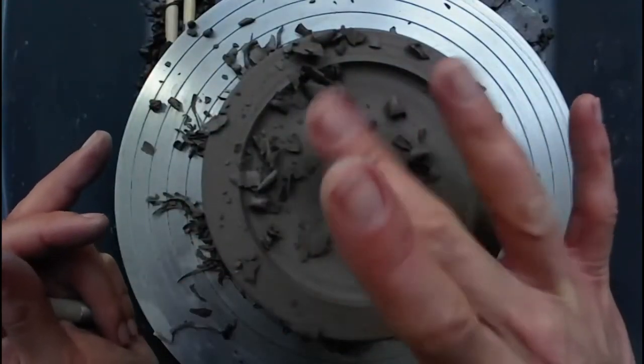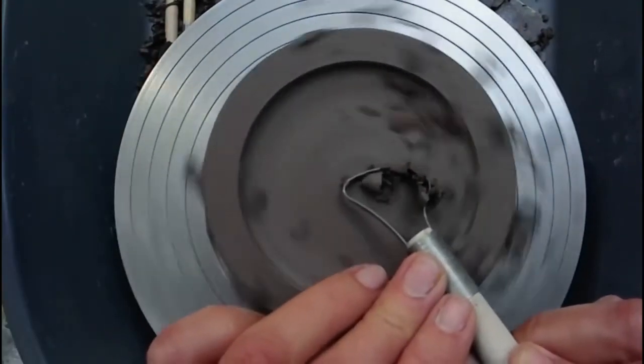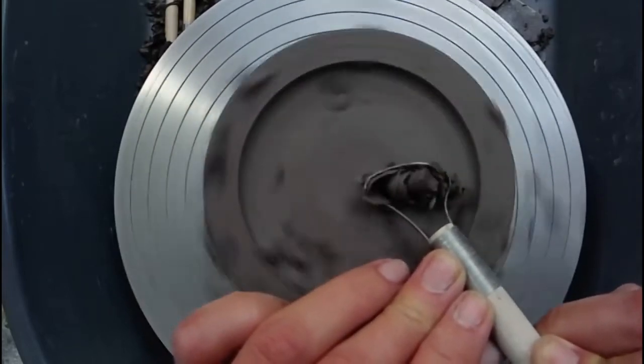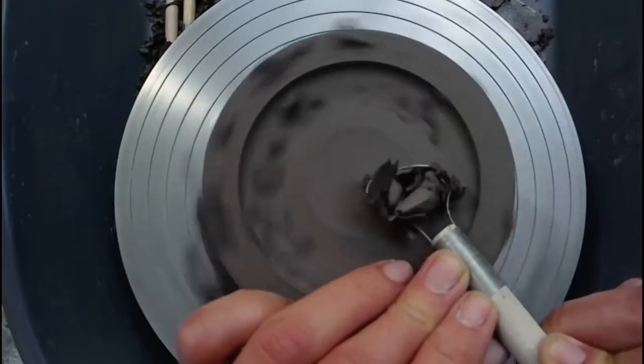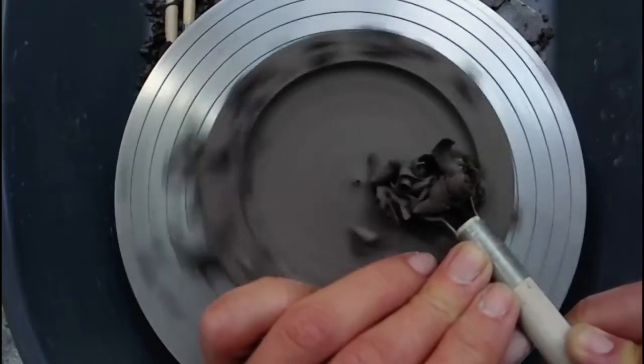You can use this part of your finger to tap on the base. Now, you might not know what you're listening for in the first instance, but the more that you do this, the more that you'll get used to the sound, and that will indicate to you how much clay that you've got left in the base of your pot.